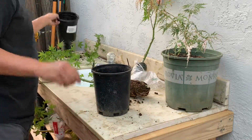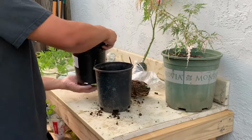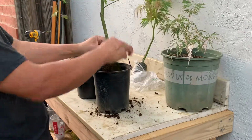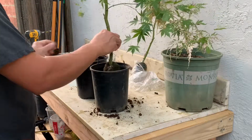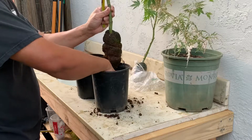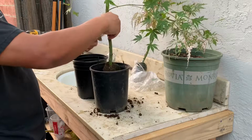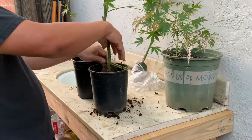And then fill this up with some dirt. And then put this in the middle. You can see, it doesn't have to be all the way because there are no roots on top here. But try to get it down. And then what you do is, because I have those two, well, maybe I want this a little bit lower. So I have 2 screws, and that's gonna help hold the tree in place. And make it a little bit lower. There we go. So, like that.